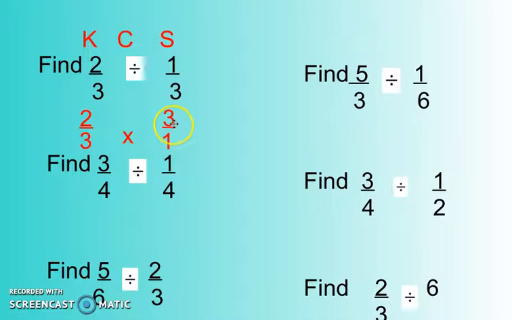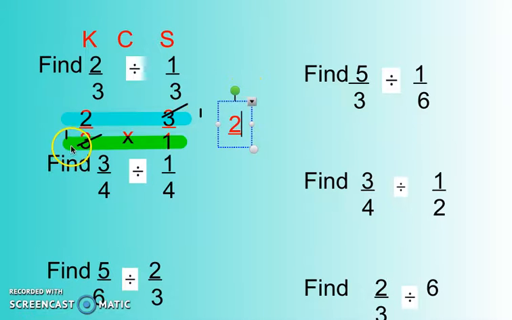Is there anything to simplify? Like if I look at the numerators, is there something in the numerators that can be paired up with the denominators? Well, the 3 and the 3 can be paired up. 3/3 simplifies to 1. And so now I can multiply. 2 times 1 is 2. And 1 times 1 is 1. And I don't need the 1. I can keep it. It will never be marked wrong. But 2/1 is the same as 2.